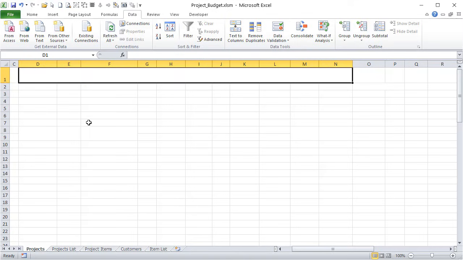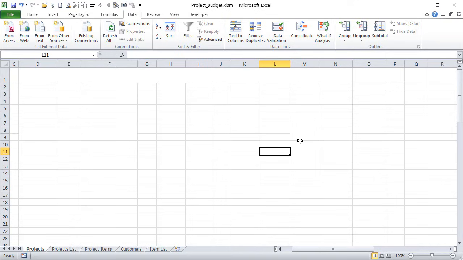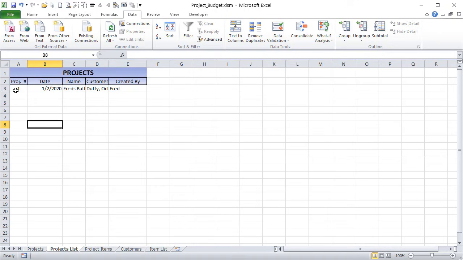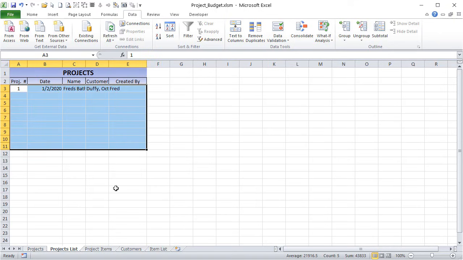Well, I want to put our projects. I want to create unlimited projects on here. So I want to have a button set. It's going to allow us to save projects, add new projects, and print projects. It's going to be really simple. And then I want to have a list of those projects. So once they get saved, they're going to go in here in the list of projects.